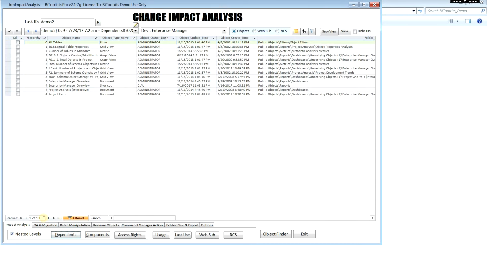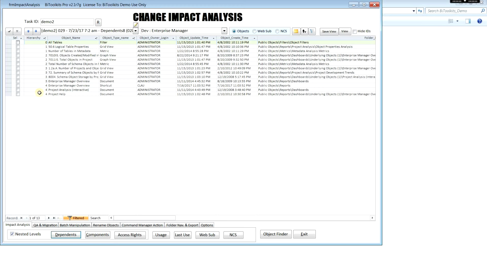13 objects returned. They are nested in 4 recursive hierarchy levels. Here's a question. Do we know which of the level 0 to level 3 objects are used in the level 4 objects? From this search, we cannot tell. In a bit, we will introduce the parent-child viewer function, which can be used to answer this question.